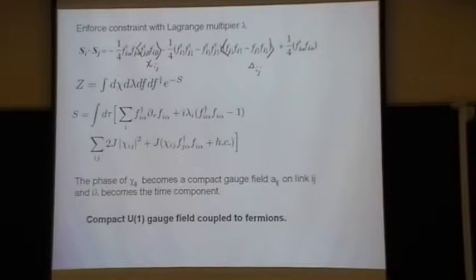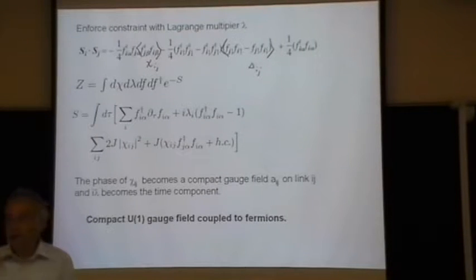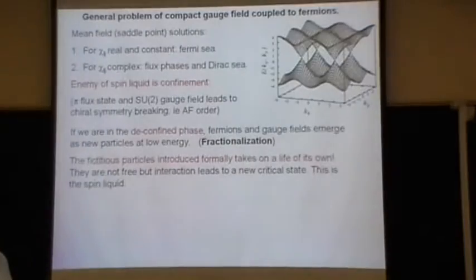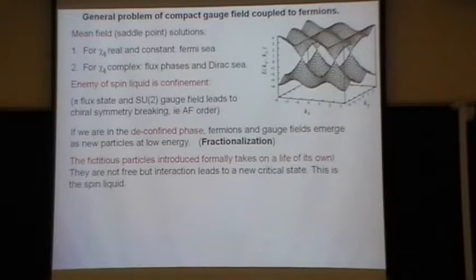Now, by renormalization argument, you can say I can start integrating out high energy excitations, and then I will start generating something like this. But the best you can hope for is to get a term where this gauge coupling is over 1. So I think we should think of this low energy field as a compact gauge field with coupling constant 1, or strong coupling. Then the question immediately comes: if you have a strongly coupled gauge field, are you in the confined or deconfined phase? Or even a weak coupling gauge field, for that matter.